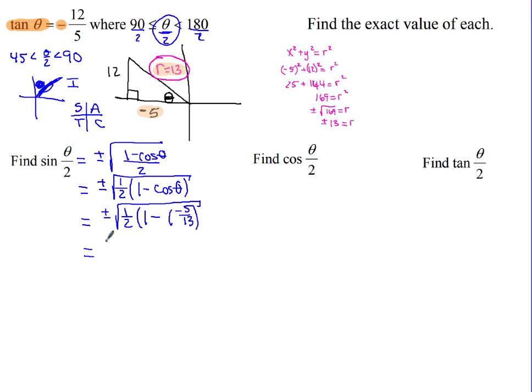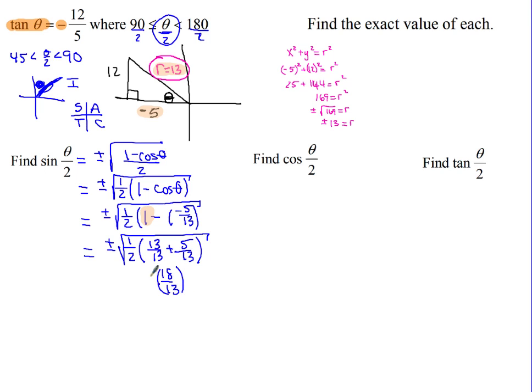And then we do plus or minus, and we have 1/2 minus -5 over 13. That's going to go to plus 5 over 13. And since I've got 13 in my denominator, this 1 right here is going to change into 13 over 13, because I want the same denominator as the other part of my fraction. I'm doing that because it'll help me combine those two terms when I add them. Now 13 over 13 plus 5 over 13 gives us 18 over 13.